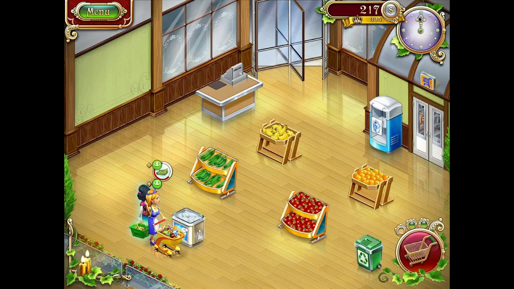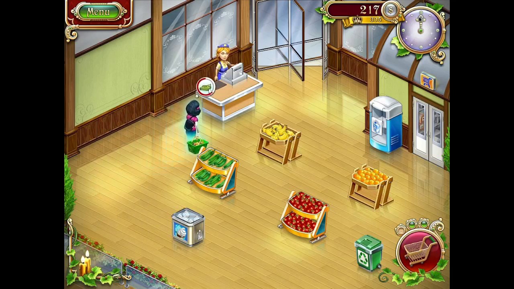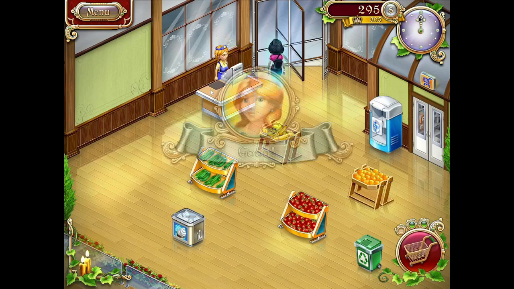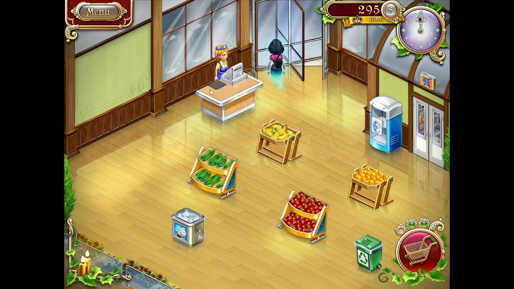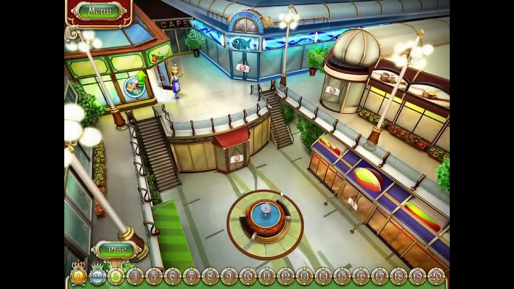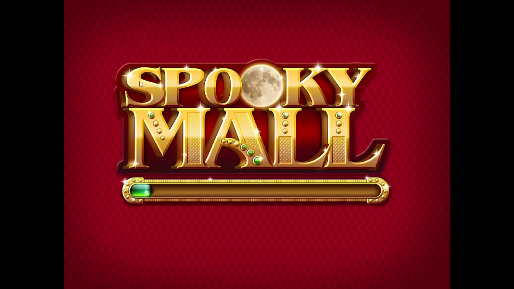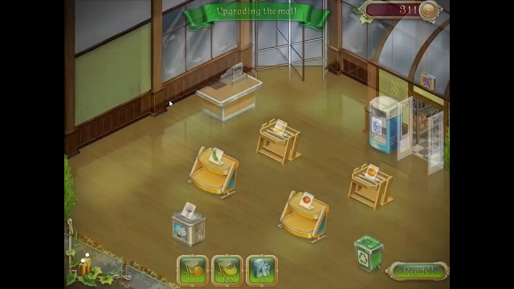God, crabby ghosts. They're so crabby. Woo! I had a few customers pissed off at me. I earned $295 though. Oh my goodness. Customers can buy a variety of fits best with more here. Damn, that's chaotic.